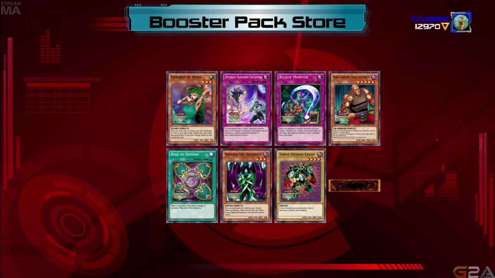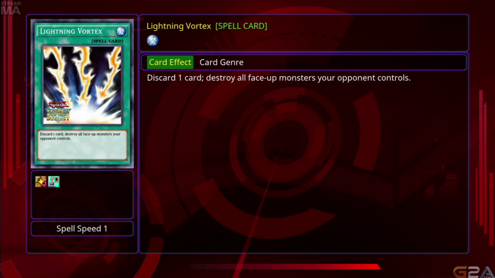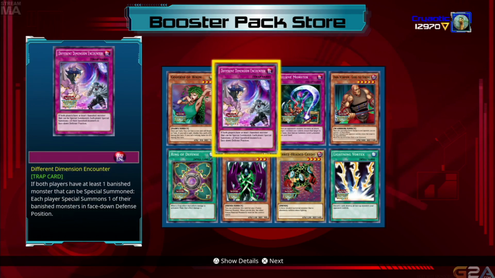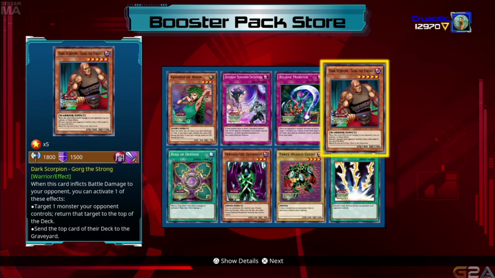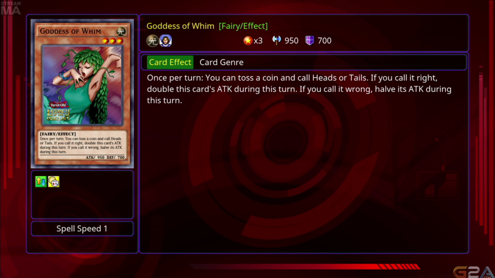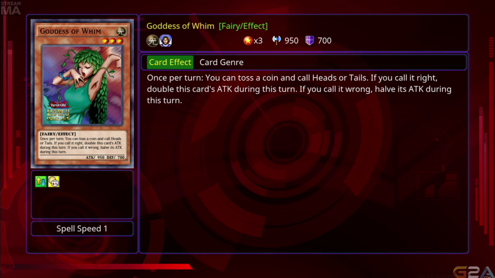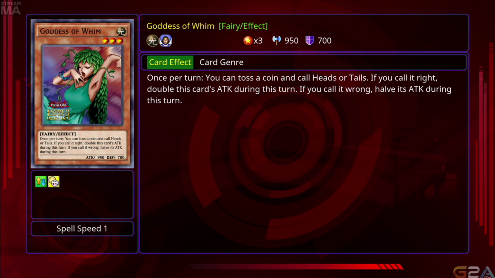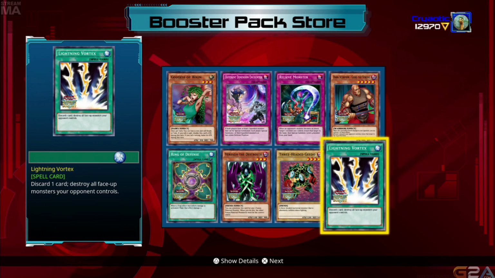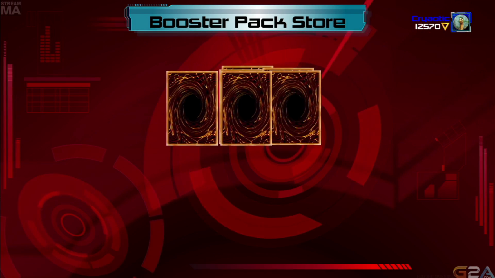Goddess of Whim! That was in Burger King! Discard one card, destroy all face-up monsters your opponent controls. It's just a bad Raigeki. Actually, it might not be bad if you really need something to be discarded too. Once per turn, you can toss a coin, call heads or tails. If you call it right, double this card's attack during this turn. If you call it wrong, halve its attack during this turn. It's not even a good card. I just remember it because it was in like Burger King or Happy Meals, I don't remember which. I really wanted one, and I got one.